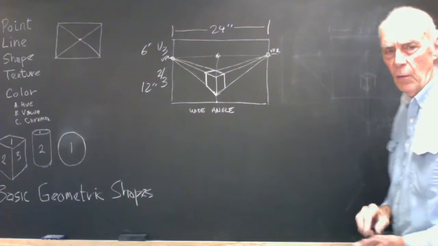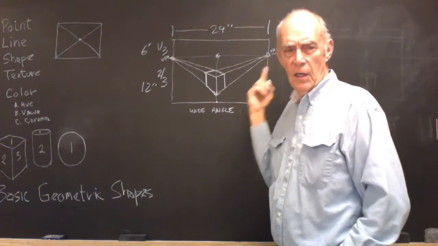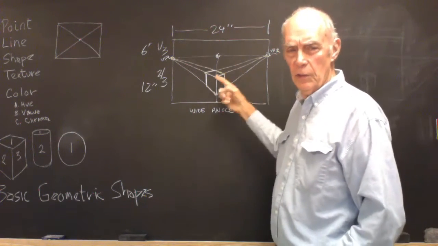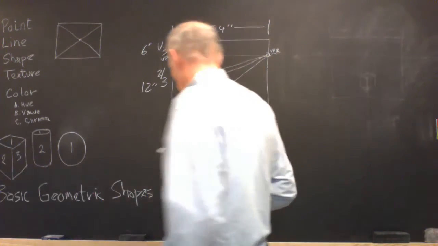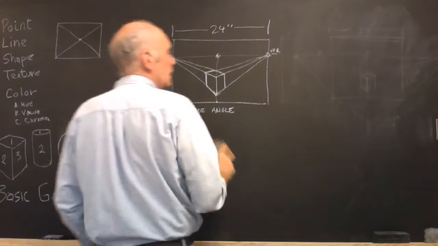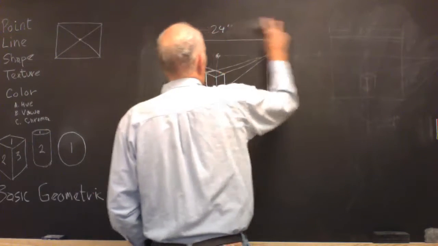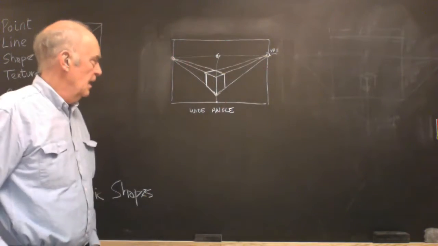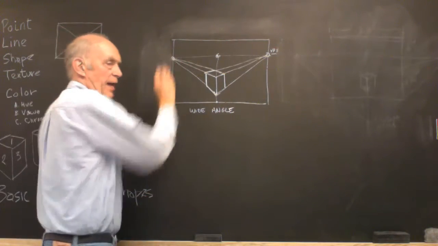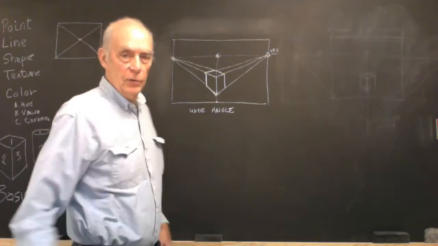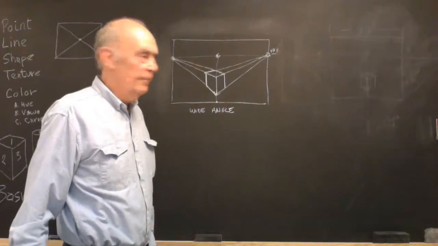Both of these, by the way, are correct. In other words, this drawing over here was correct, and this drawing over here is correct. This one is just distorted. But what's nice about this one is my vanishing points are on the page where I can see them, and I can use my 18-inch ruler with the setup we've got going.